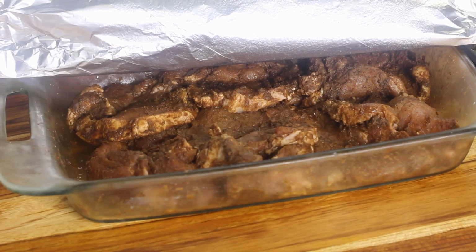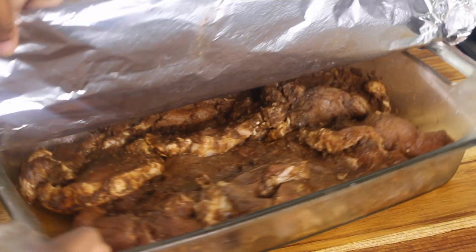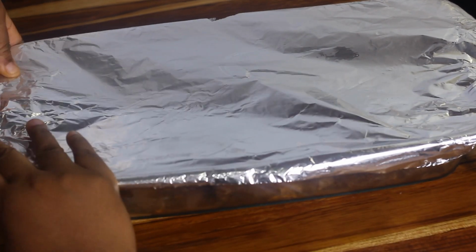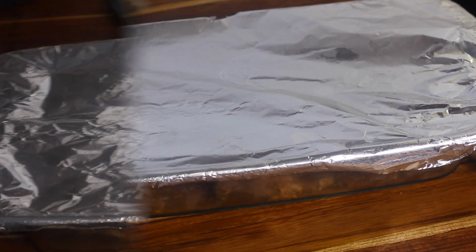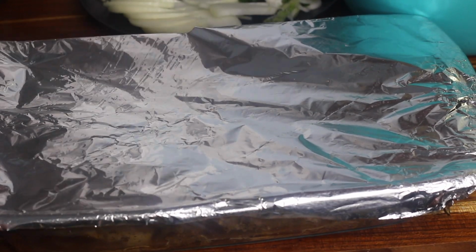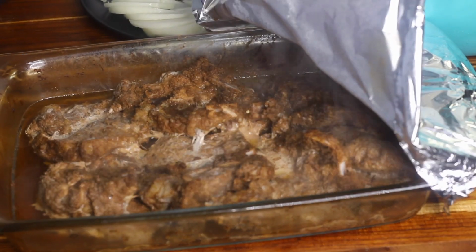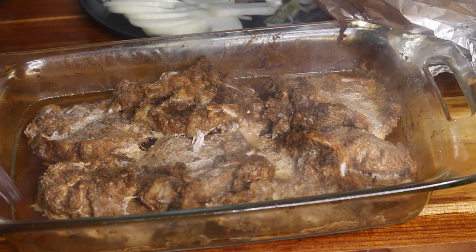Okay, you guys, so after the pork is nicely marinated for a good amount of time, make sure it's covered with foil paper. Preheat your oven to 375 degrees, and once your oven is preheated, you're gonna place the pork in the oven and let it bake for about 1.5 hours. You're gonna start smelling that nice aroma from the jerk pork. It smells so good. If the cut of your pork is thicker, then let it cook for about 2 hours.